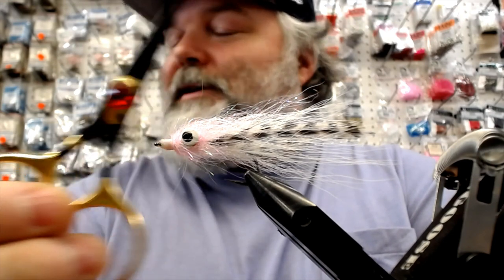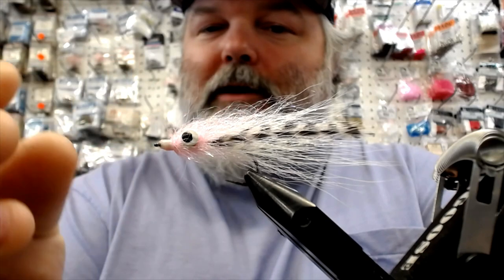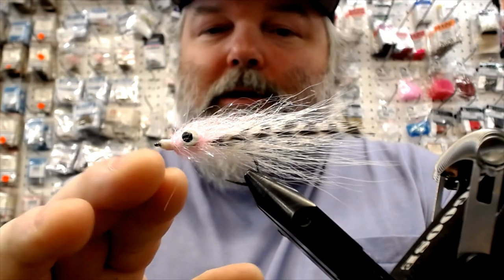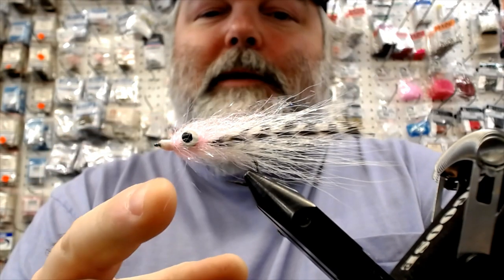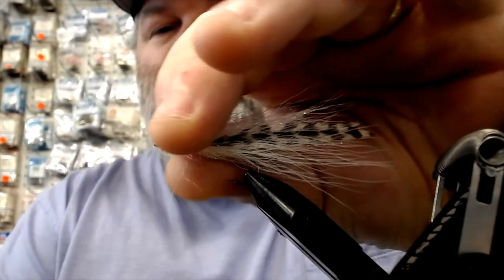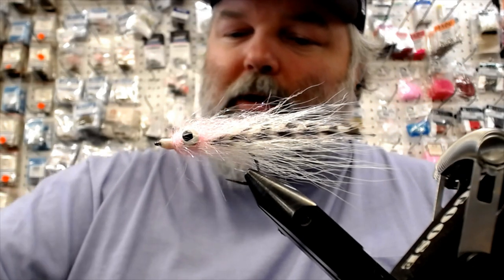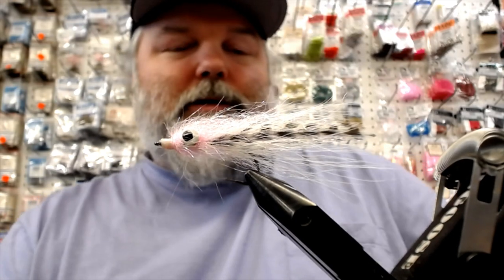A little bedazzle. I would tie these with a black head. You could go with a dark green, an olive head, a red head. I think you're going to see here in the near future the guides and fellow tiers here on Friday Night Flies do their take on the Salmon Fry Clouser. So anyhow, let's get busy and tie this guy. It's a pretty simple tie, as everyone knows that Clousers are pretty simple to tie.